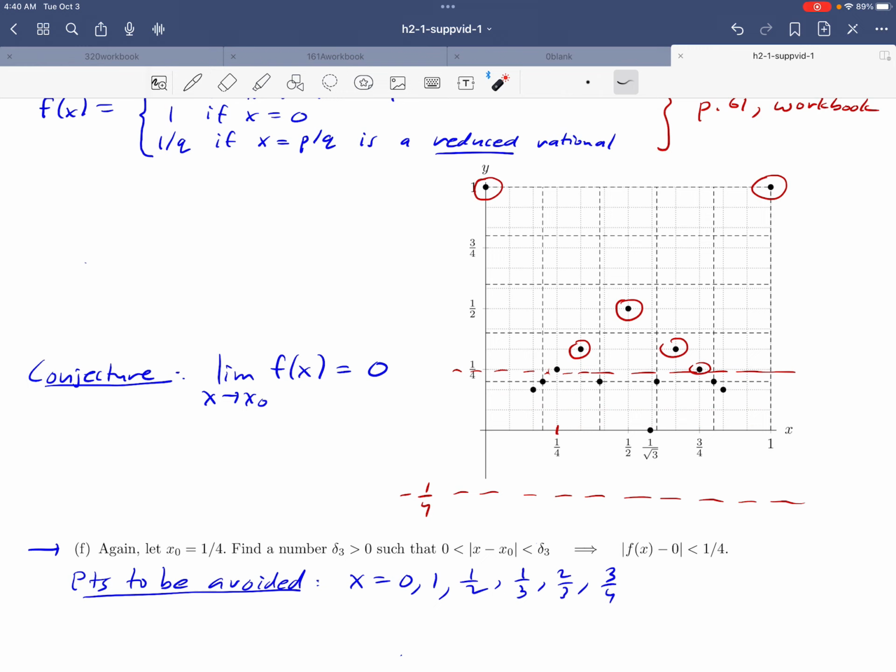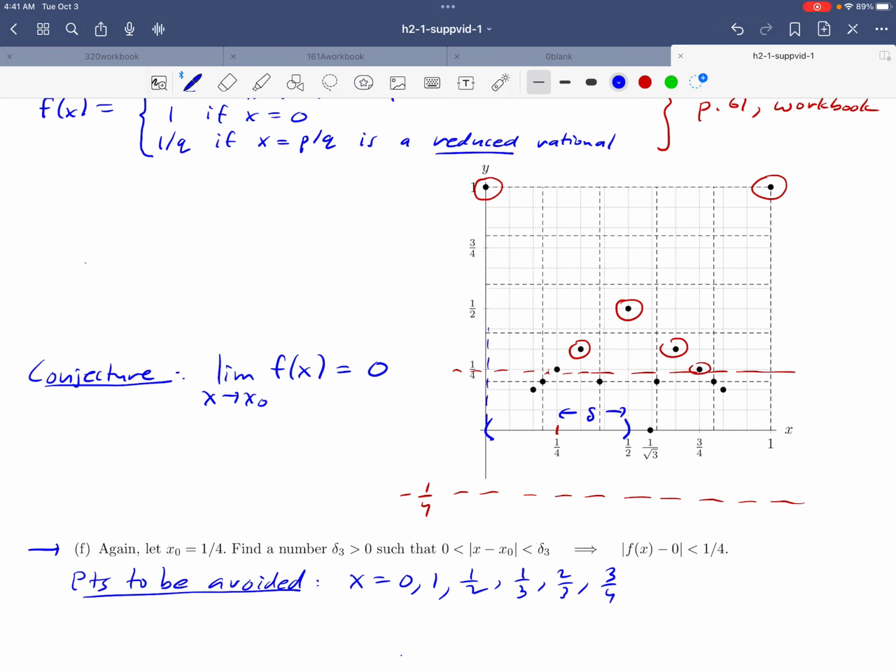So the only question remaining then is, how big can delta be so that we don't capture any of those points that we don't want here? Let's illustrate that first by choosing a delta that doesn't work and talk about why it doesn't work. I'm going to choose delta to be 1/4, which would produce a neighborhood that's that big. Delta goes from 1/4 to 1/2. That's a distance of 1/2.